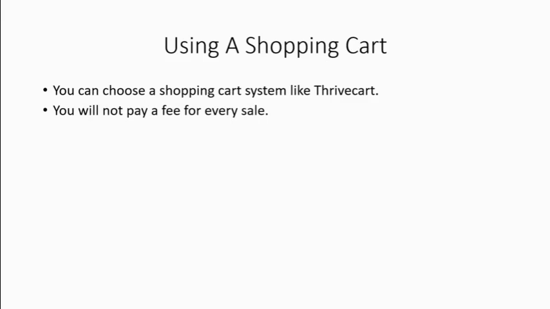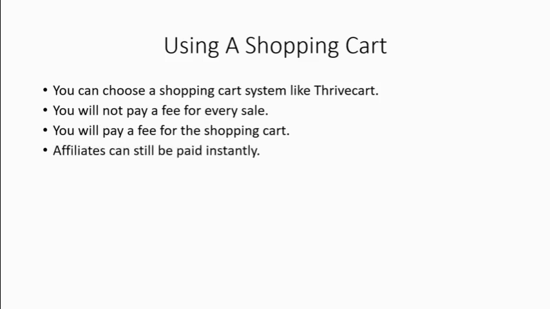So again, you make a sale on JVZoo, and JVZoo is going to take that 5%. Okay, it's a convenience fee for all their software and everything that they're doing. On ThriveCart, you will not pay a fee for every sale. You will pay a fee outright for the shopping cart. Now, I don't think it's on a monthly basis. I think the fee as of the recording of this video is $595 for the cart. So you would pay that fee to basically purchase access to ThriveCart, and then every time you make a sale, you're not going to pay ThriveCart anymore for the sales you make.